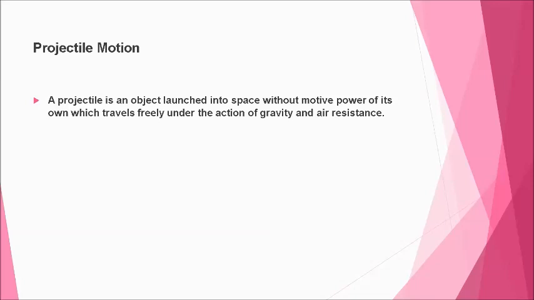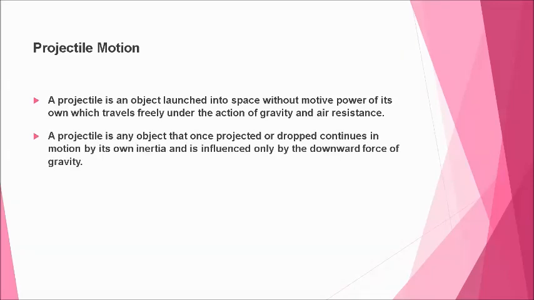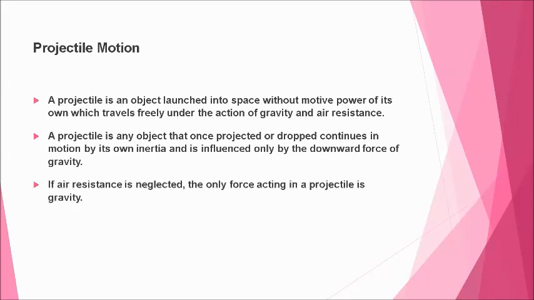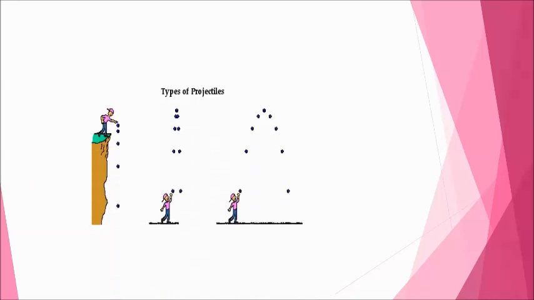Okay? All right. Now, if we neglect air resistance, the object, once projected, continues to drop only by the downward force of gravity. In other words, the only force acting on a projectile is gravity if air resistance is neglected. Okay? All right. So let's take a look at this figure.